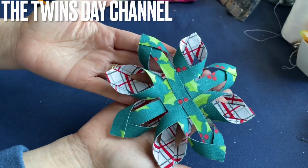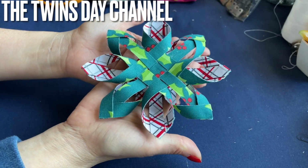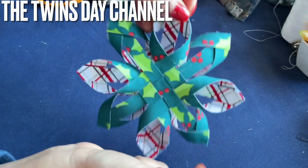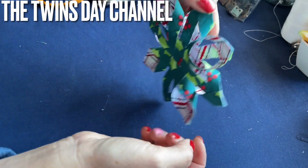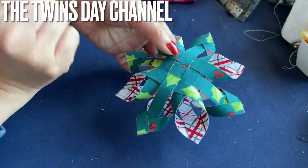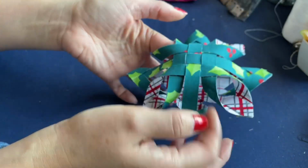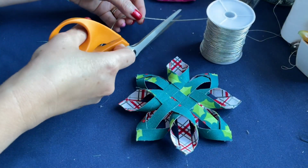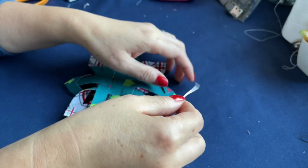Look at this, everyone. Look how beautiful this is. So pretty. So pretty. You can make an ornament, or you can use this to put over your tag for the gift. I will never finish this. I want to hang this up, everyone.